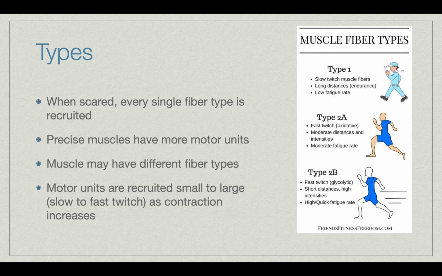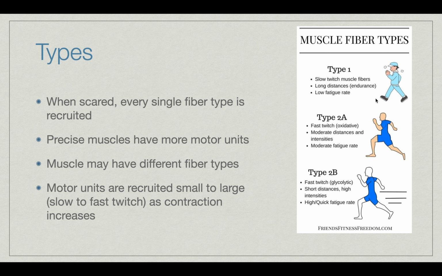Okay, so the different types of muscle fibers. Type 1 is a slow twitch fiber. This is associated with endurance, and not really. By endurance, it doesn't really mean something like walking. These are muscle fibers found in muscles that are associated with posture. Those muscles are the ones that are constantly working to keep our core upright.